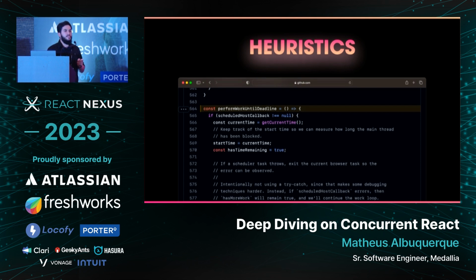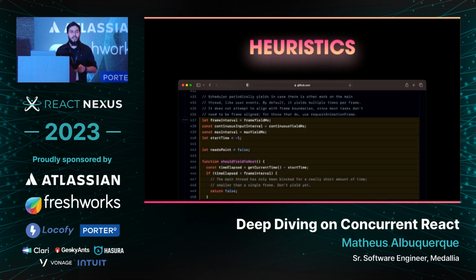And if we check the source, we even find where it's happening. So we have this performWorkUntilDeadline thing that's basically going through the queue of things that React has to process and doing that one by one. But the tricky thing is, until React 17, this was done one by one, sequentially and in a blocking way. With React 18, you'll also find in the source of the scheduler this thing called shouldYieldToHost, that is basically defining when React should yield control back to the browser.